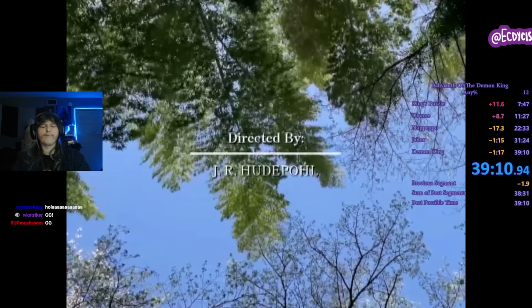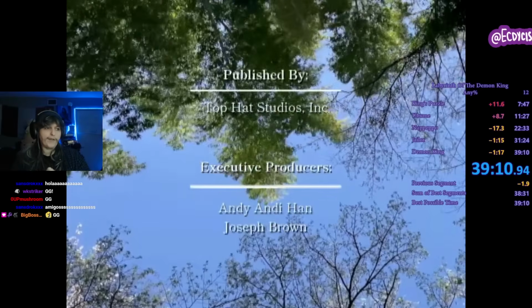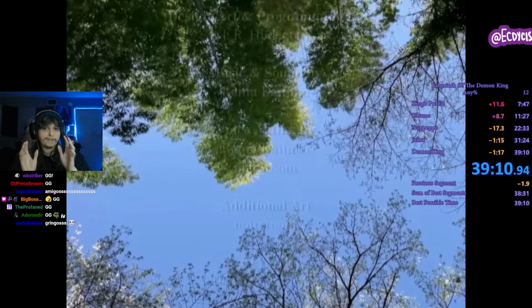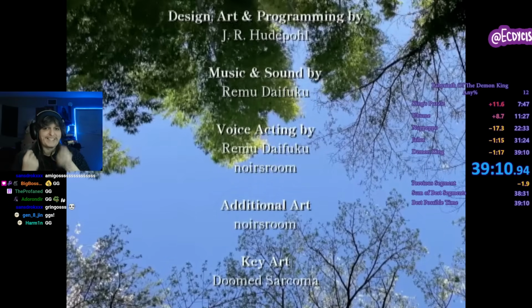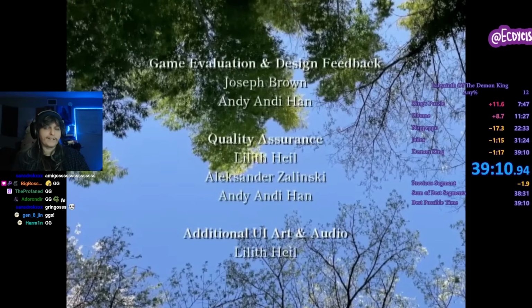Now, if you would like to save more time, obviously this run wasn't perfect, however, it goes over a lot of the things. Wait. Down patch. You need to be on the down patch. A lot of what you do requires the down patch. There's certain teleport skips, bosses are faster, there's cutscene skips.